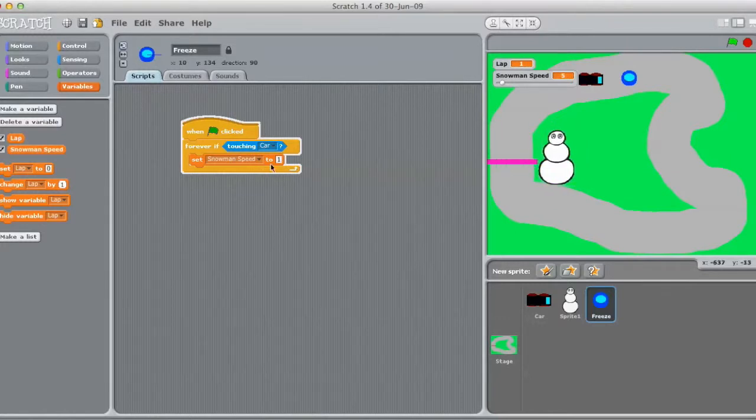And then once we've set it to 1, we'll probably need it to go back up again, but let's just test to see if that works. So I'm driving around. If I hit the blue, hopefully he'll slow down. And sure enough, he slowed down. If we hit the green flag to start the game again, it should reset the speed of the snowman, which it is doing.